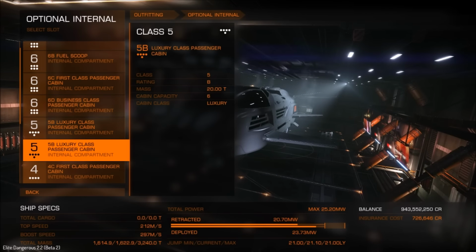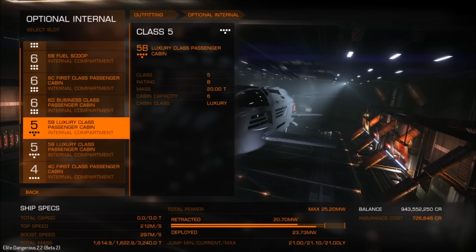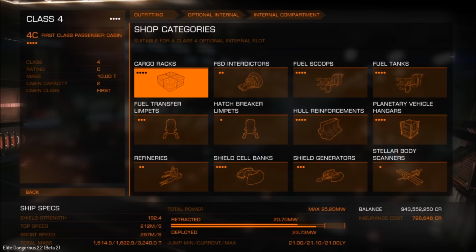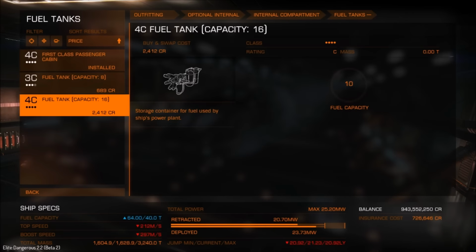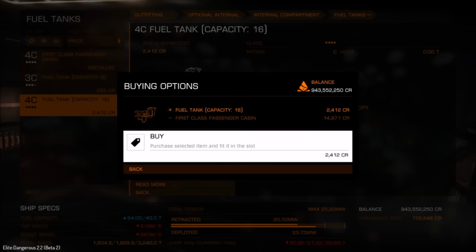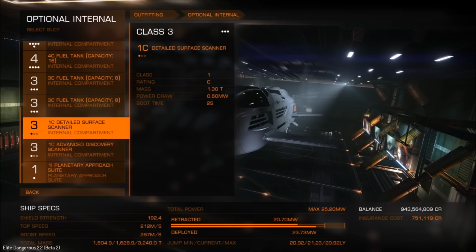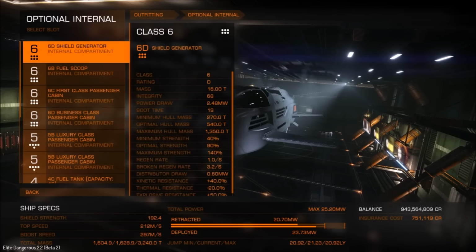I think I would probably be flying my Cutter for most of these passenger missions, because for those long-range flights out to places like Jaques Station, usually the minimum requirement class is first class, not necessarily luxury suite. So with first class, you can put that onto an Imperial Cutter.